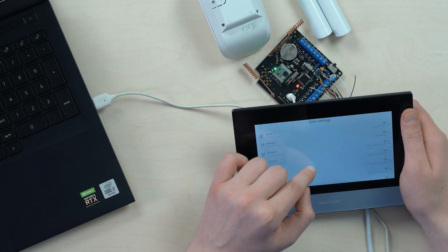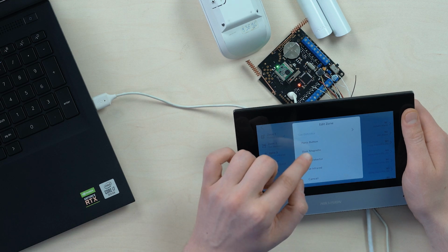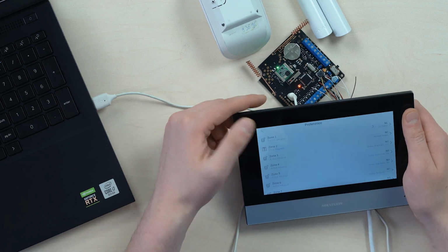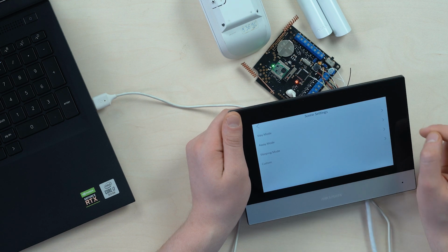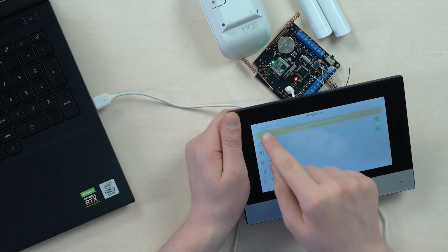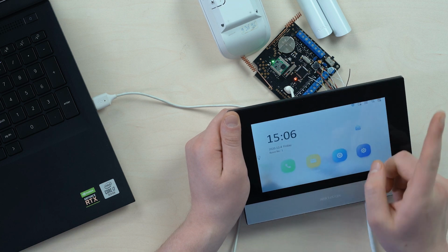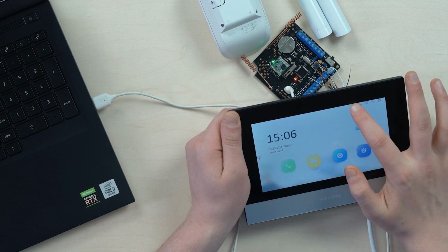So, oh, hold up. No, not the gas detector. The door magnetic, instant alarm, and NC normally closed. Okay, now we need to turn the zones on for our different statuses. So first is the stay mode when you're home, turning them on, and the away mode, turning both devices on, which is great.